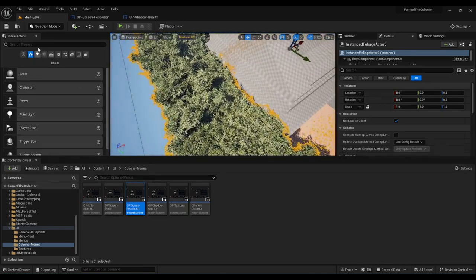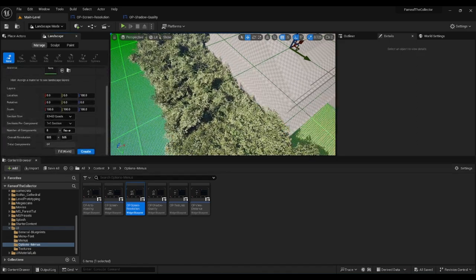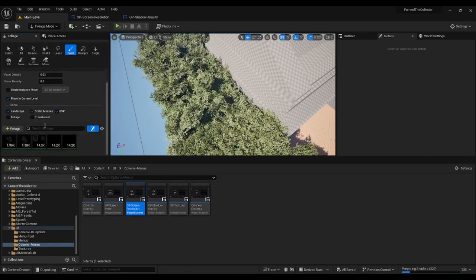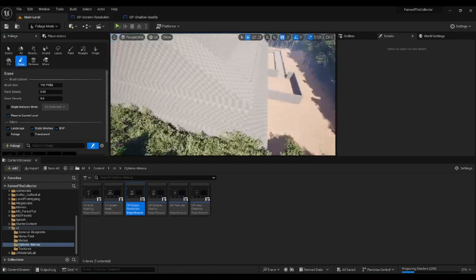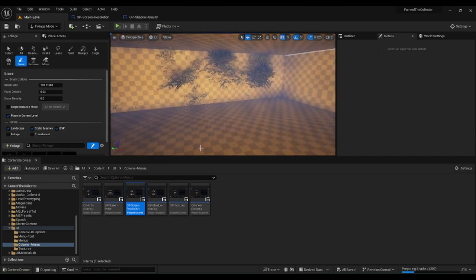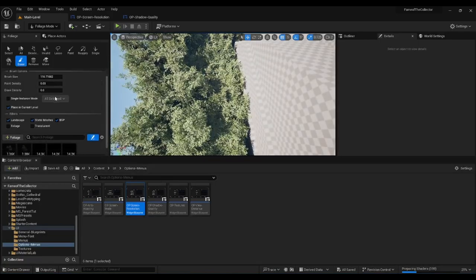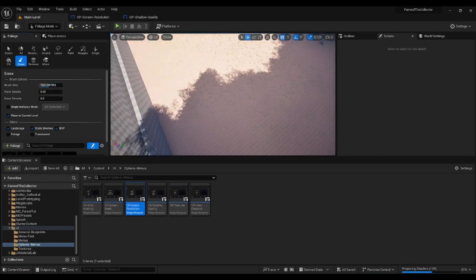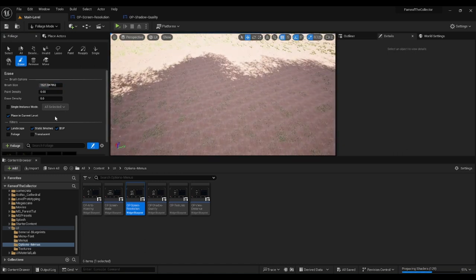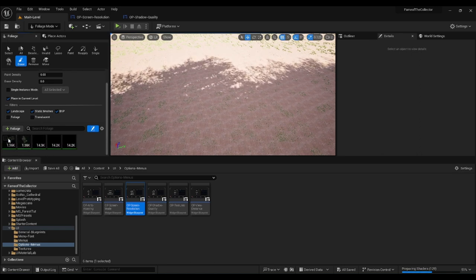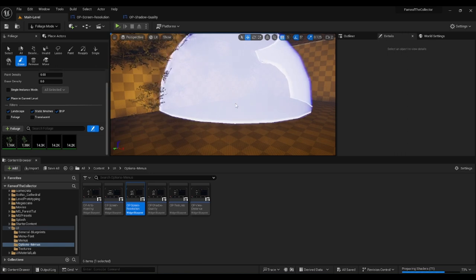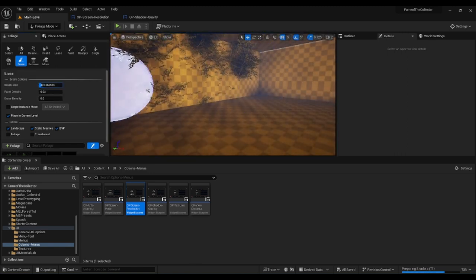With this one, first of all, if I go to landscape, I'm pretty sure it is. Let's see if I'm right. Not landscape. It is, in fact, foliage. Then if I go erase, what I can sneakily do is select these ones. There we go, that's what we were looking for. So we'll actually bring that size down a bit.